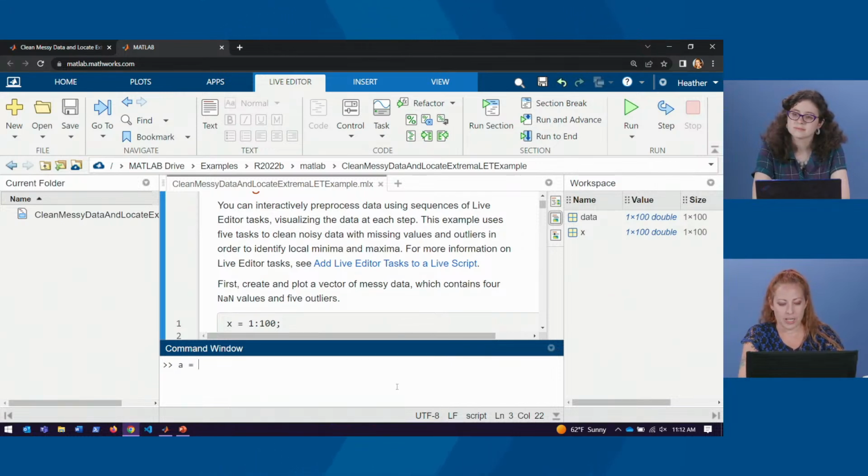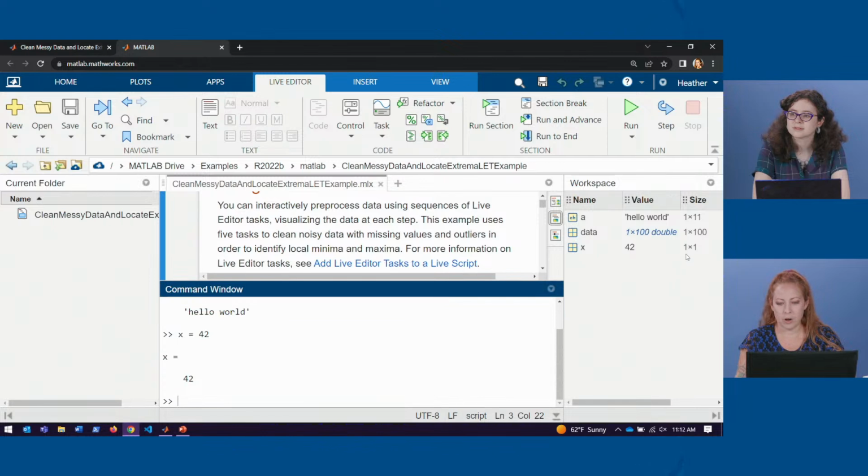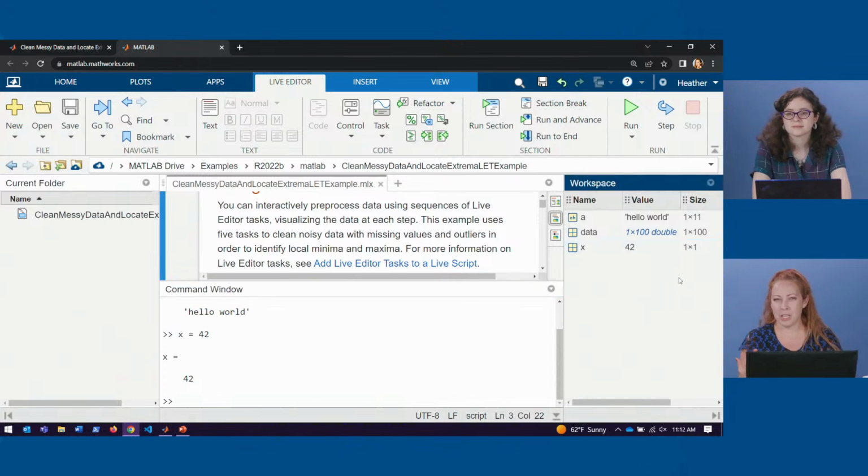But even if I said x is 42, we have a 1 by 1. So always something to keep in mind. MATLAB is array-based, vectorized, and everything is thought of as an array.